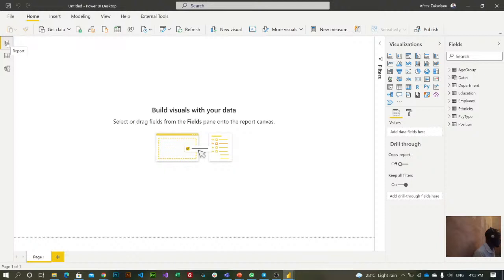But let's say for instance you want to know the number of staff they have at a time. We have different ways of doing this, but we have to calculate our head count first. We need to calculate head count. After calculating the head count, you can use it to relate any other thing you want to use. So for me, let me calculate the head count.